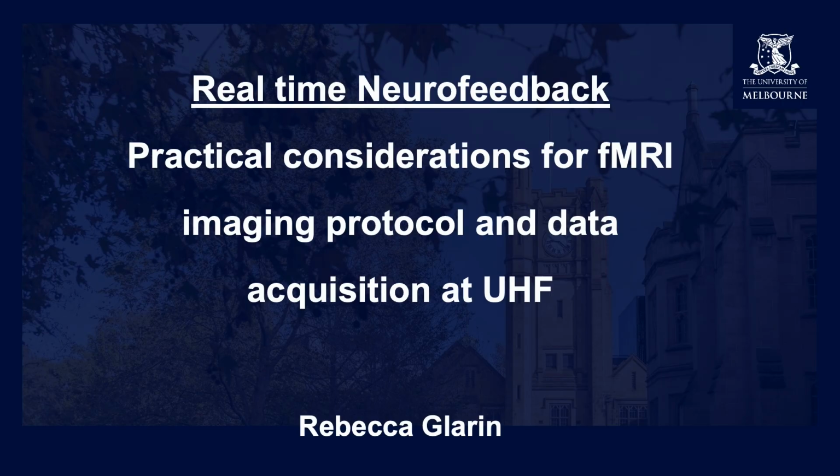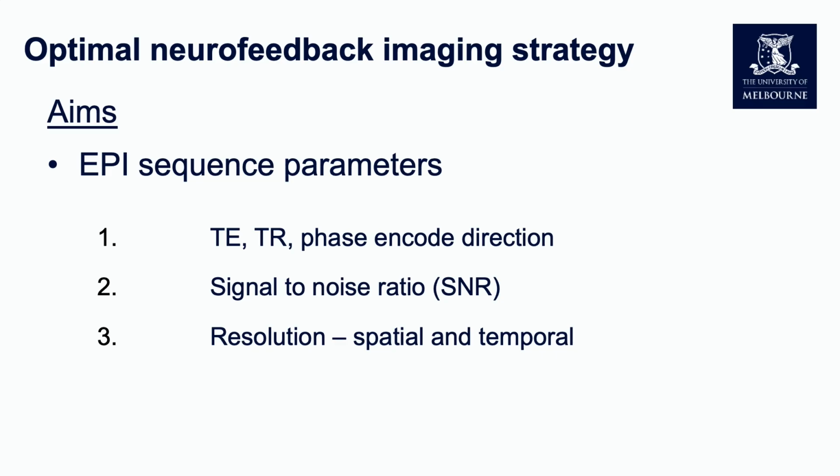You can't just walk in with a normal functional sequence that you've run in normal cognitive studies and say, I'd like to apply this to real-time feedback. It won't work like that. I'll go through in two sections. First of all, the parameters of the EPI sequence, and most of this is in relation to the signal that you'll be needing for the real-time. Yes, you need to consider these in your post-processing, but it's how it applies to be able to use real-time feedback. And then I'll talk a bit about setting up the data transfer.